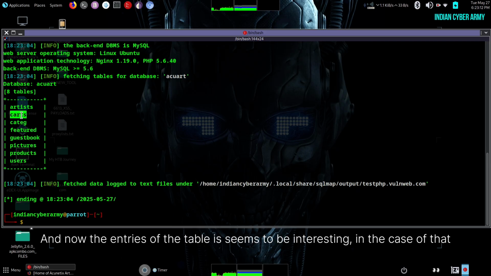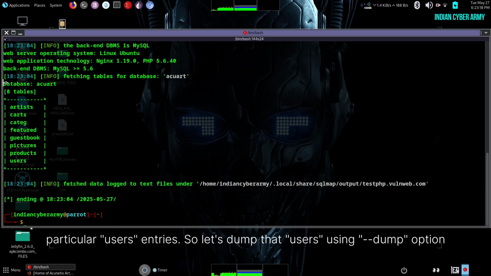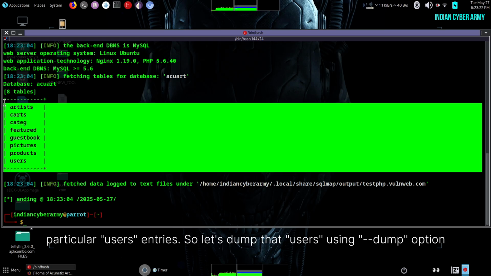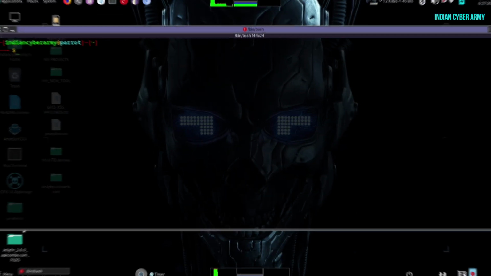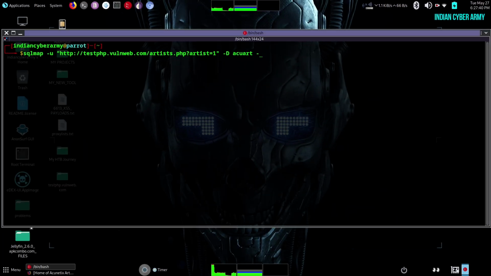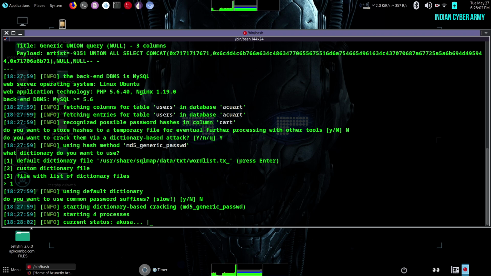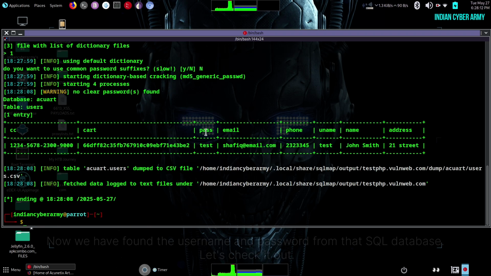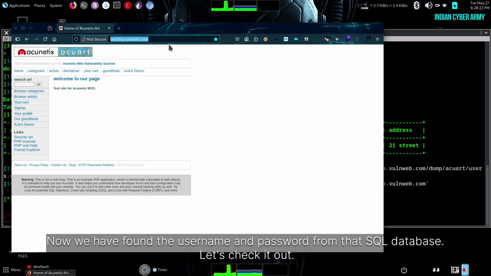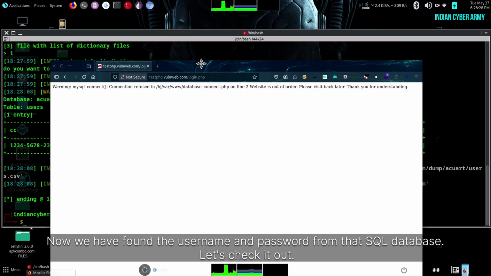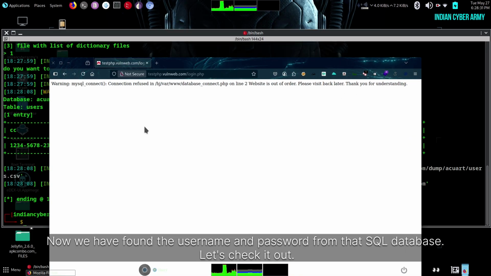And now the users table seems to be interesting in the case of that particular user's entries. So let's dump that users table using the --dump option. Now we have found the username and password from that SQL database. Let's check it out.